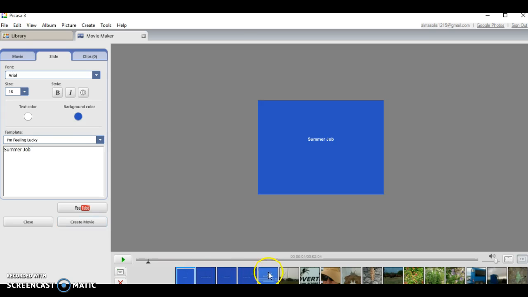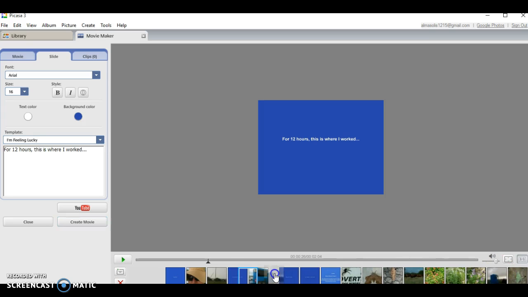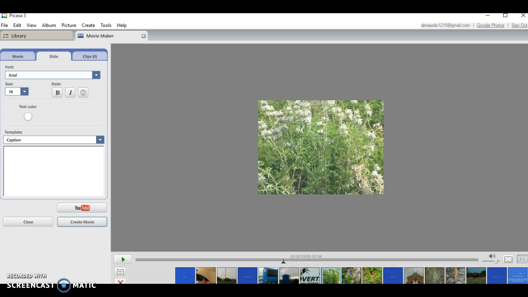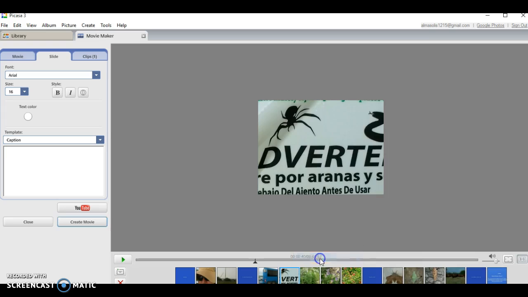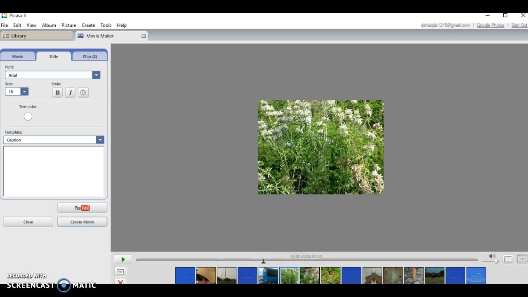Now to organize the story, it's really easy. All you do is grab the pictures that you want. I'm going to start with character and setting after the title, and then go to the next slide and move the pictures that deal with where I lived. I will pause at this moment so that I can complete my story. Okay, I more or less have my story going. Now, I wanted to show you this. There's a couple of pictures that I feel I don't need, and to remove them, all you have to do is right-click and remove. This one is not a good picture, so right-click and remove.